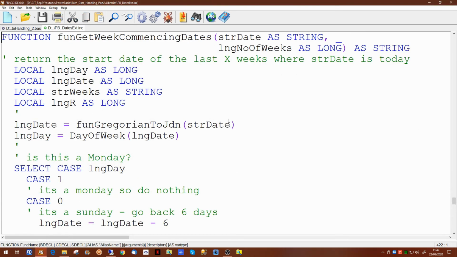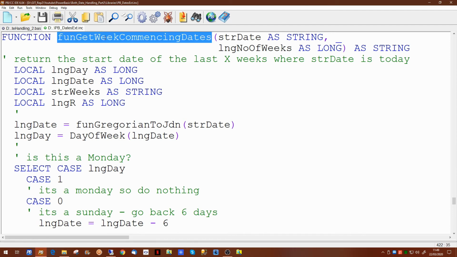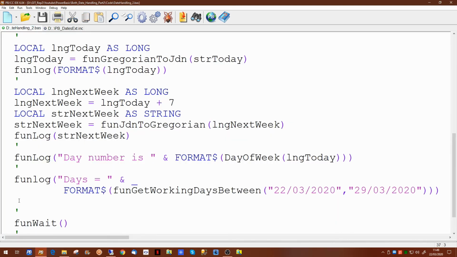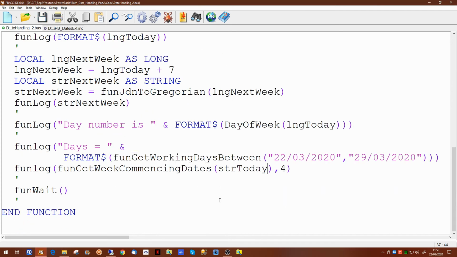Another useful function which can be used with the rmchart utility, which I did another video on, is to get the week commencing dates for a number of weeks. So if we try running that, put that as a separate line, and if we put in today as being the current date, and we need to tell it how many weeks we want it for, so let's say 4 weeks.